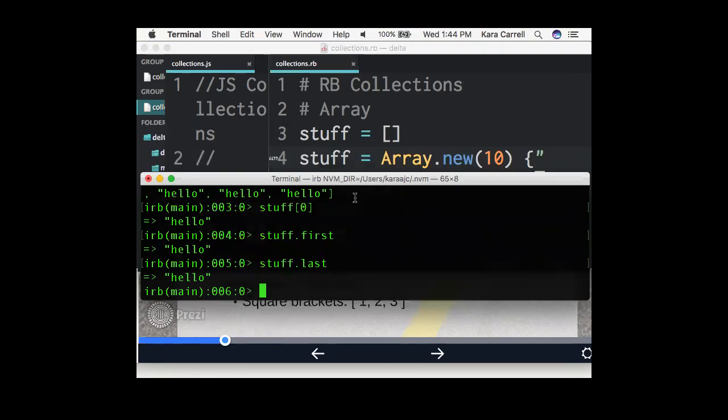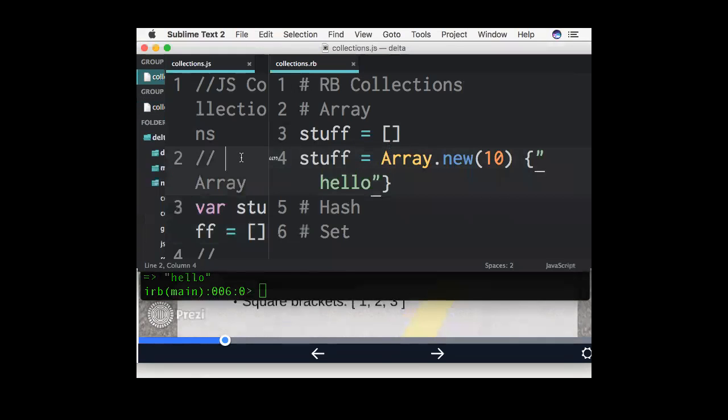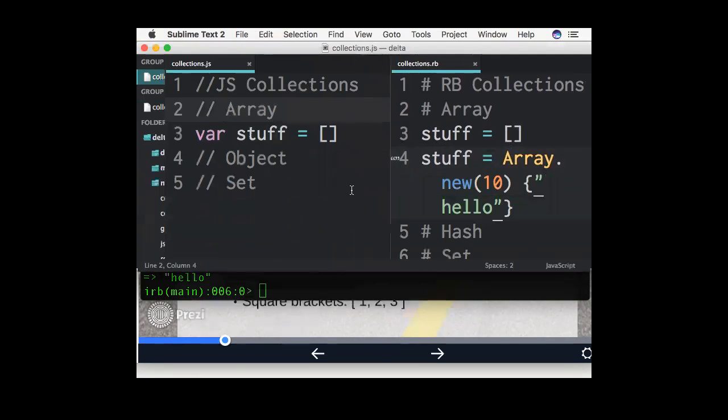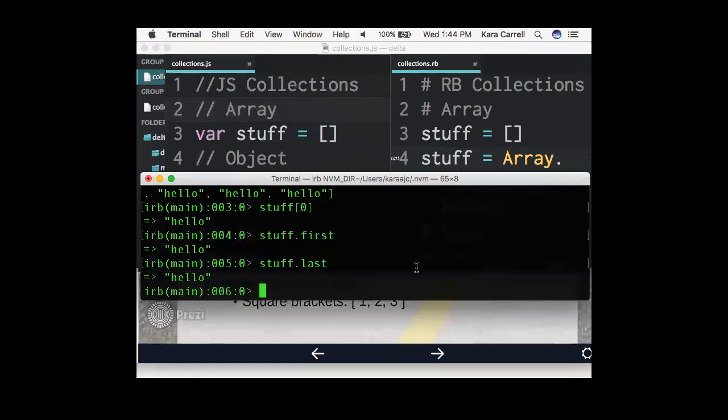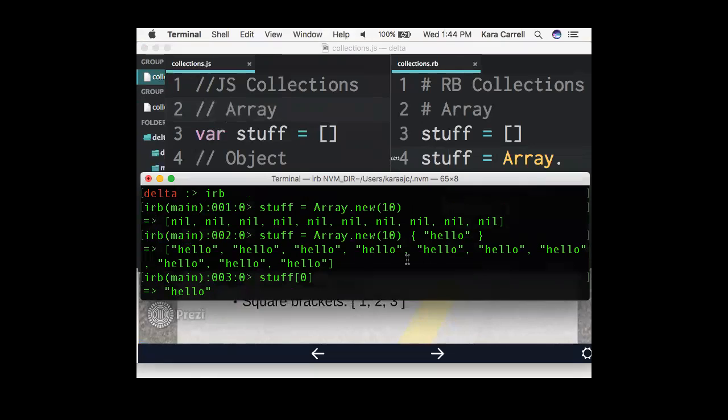In JavaScript, we would typically do array.length - 1, right? We would say I need to find whatever the last thing in the array is, minus 1, which means give me that actual thing that's at the end of this array. Some other things to note about arrays is that it allows duplicates, as you know here. We have a bunch of hellos, which are all the same thing. Not really useful for lots of reasons.